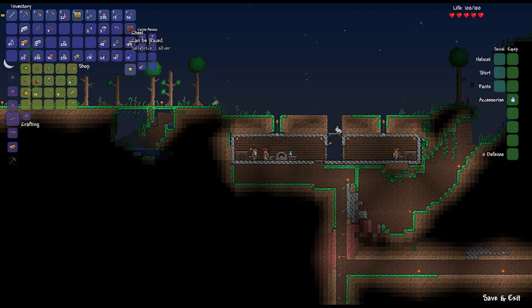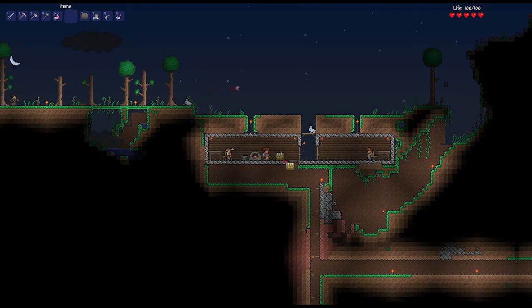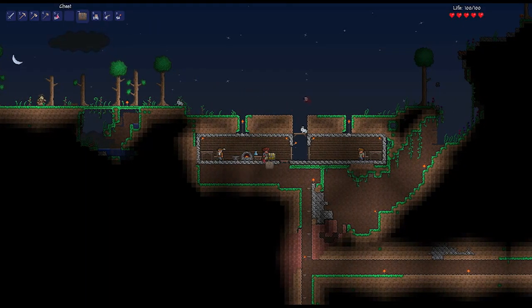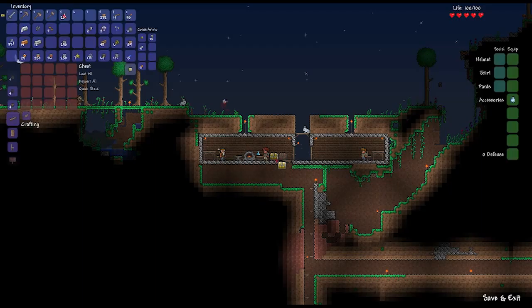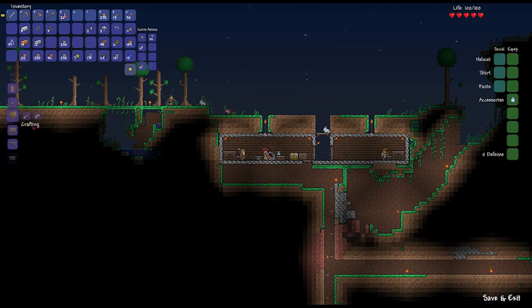In the meantime, I have a couple of chests I can put down as well. So I'll put down a chest here and this one here. Now I can store stuff in them. Oh, beautiful. Right, let's see what else we got in the way of stuff we can make. Alright, there's more copper.